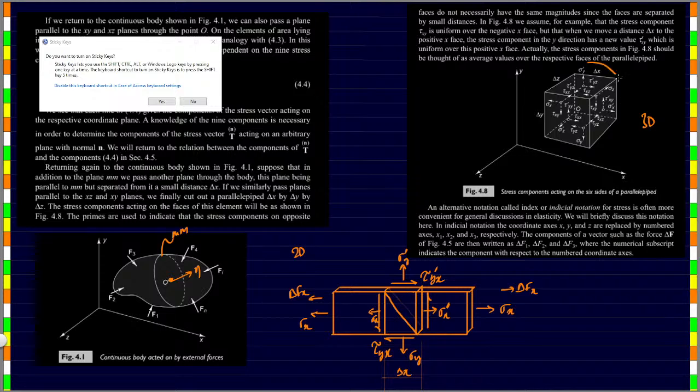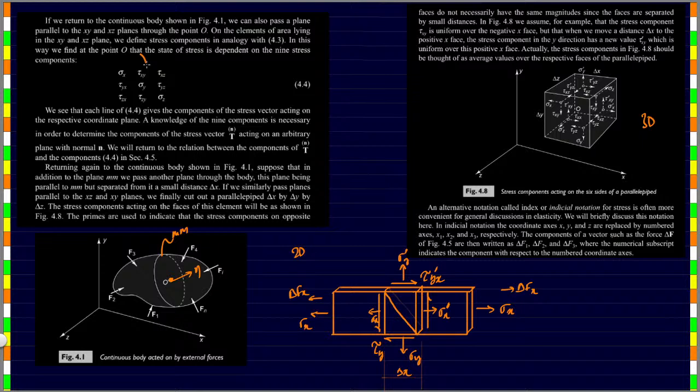The same thing we have to replicate on the 3 dimensions. So when you see this particular stress, it is taken as sigma x, whereas this one, which is acting at a distance delta x on this particular face, is taken as sigma x dash. Same way, the stress which is acting downwards, this is tau xy, whereas on this distance delta x on this face, whatever shear stress is acting, that is opposite to tau xy, exactly of course, and that is taken as tau dash xy. So we have one set of values on one particular side, and on the other side we will have another set of values. Then all of these will have a dash on it. Okay.